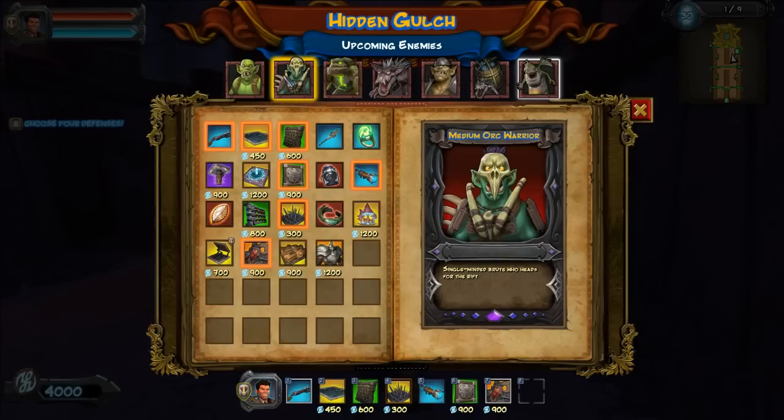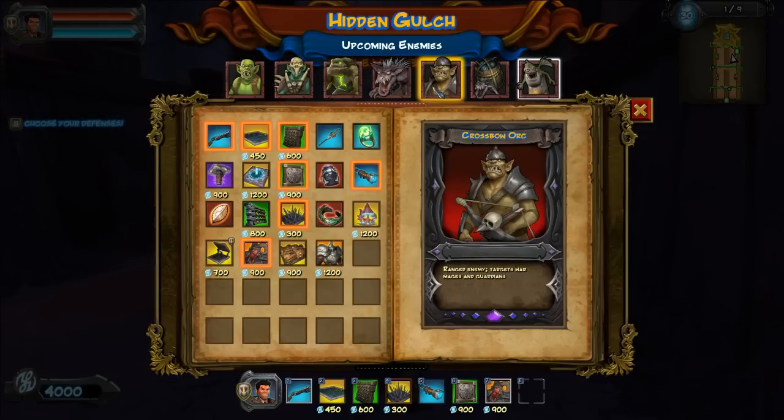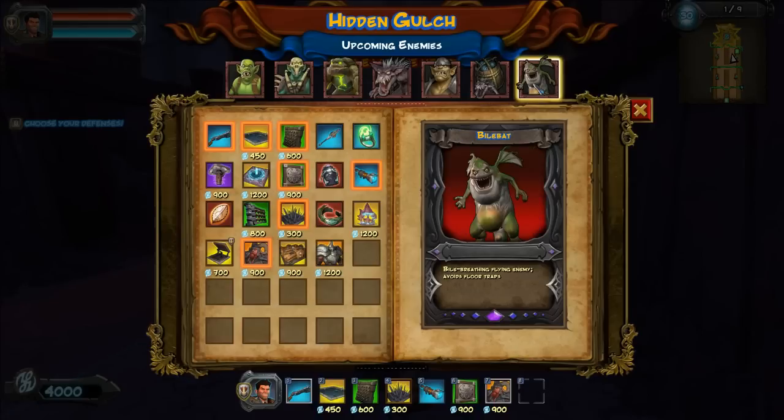We've got some light orc warriors, some medium orc warriors, some earth elementals, some runners, some crossbow orcs. We got sappers coming out, and we got these bile bats. Bile-breathing flying enemies, which avoid floor traps because they're flying in the air.